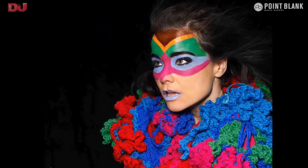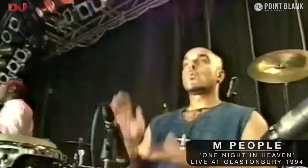Glastonbury in 94 — I'd gone every year anyway since about 87 — and I could sense there really wasn't enough dance music or electronic music at Glastonbury. It's 94 for crying out loud, they've been going on properly since 88. You'd had The Shaman, they went down well. I saw The Orb in 93 and that was brilliant — when they did 'Little Fluffy Clouds' it just exploded and I just thought, this is what needs to happen here more often. Then the next year we'd had Bjork beforehand and M People, so it was quite dancey anyway, but then we sort of flew on with full-on techno and acid house. A perfect psychedelic experience for the Other Stage at Glastonbury. It showed that it could be successful — two blokes up on stage twiddling knobs and pushing buttons — and helped Michael Eavis go, oh, I can get it now.